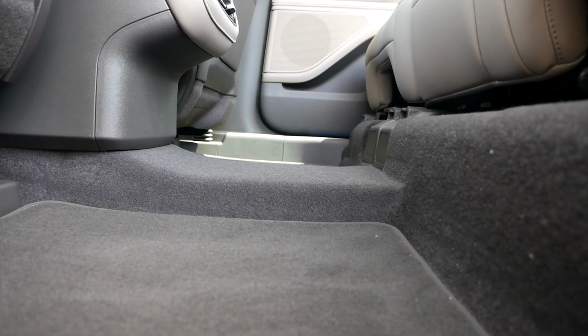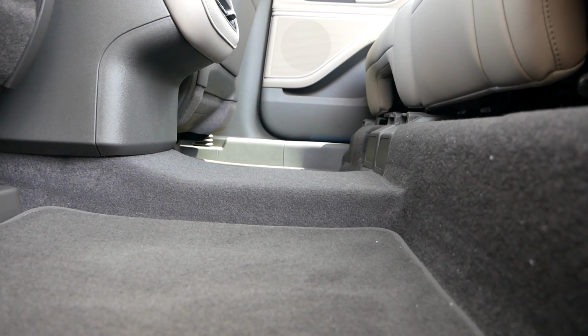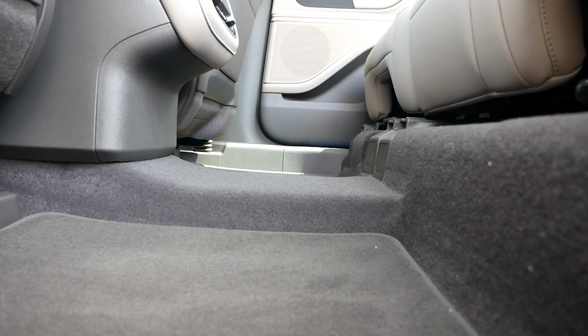Now, like I said before, with the Reserve, you can squeeze in a third person in the center. This vehicle is actually quite wide. I feel like the camera is very far away from me, which is a bit of a surprise for a vehicle at this price point. So you can definitely have tall passengers sit back here. They'll not be feeling cramped or claustrophobic, and they won't be fighting for that elbow room.